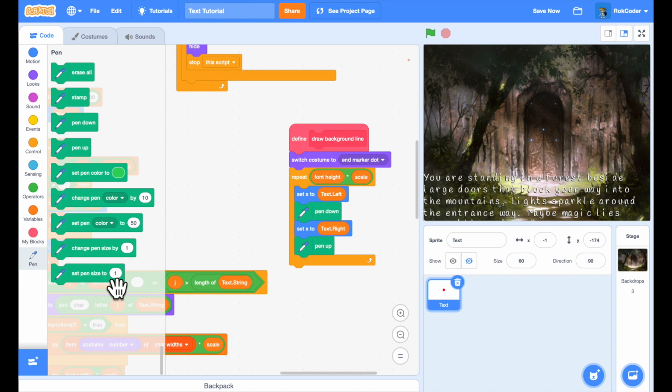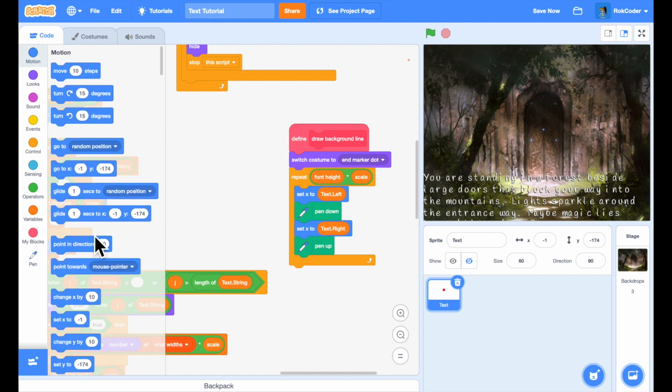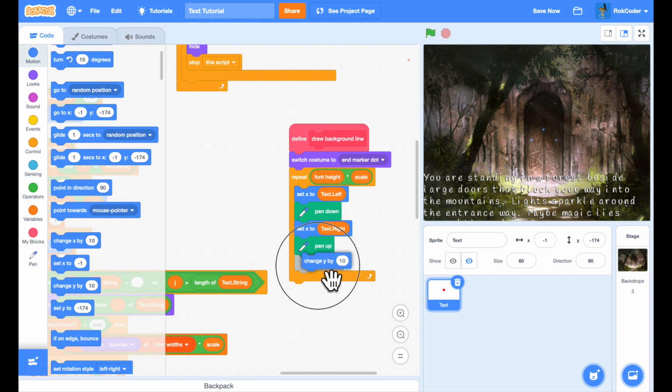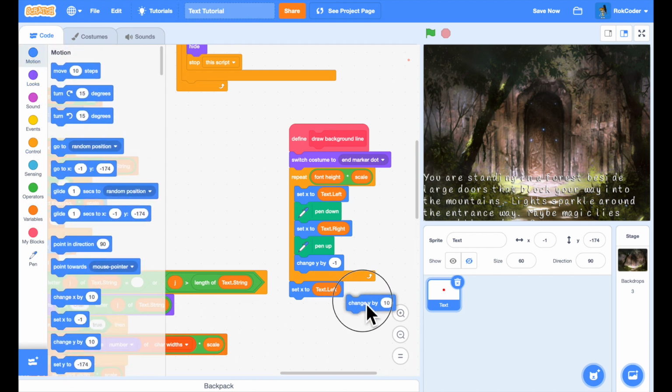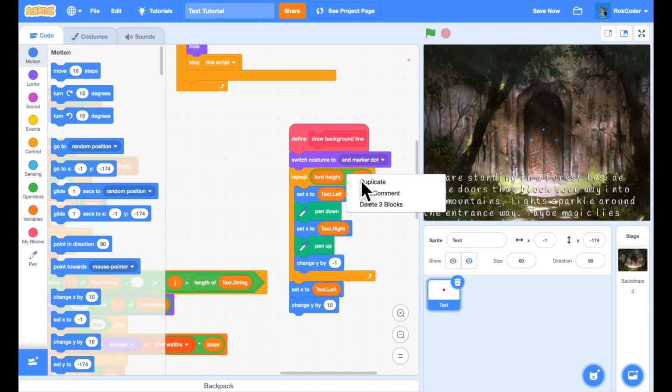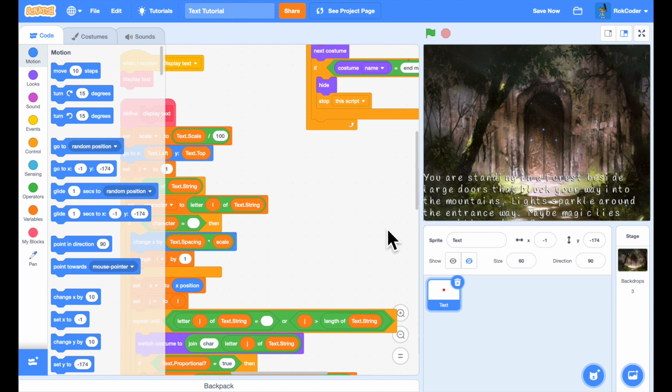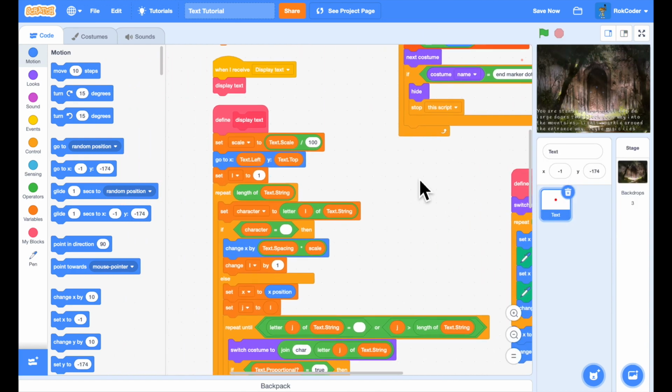So when I've finished drawing a line across, I'm going to move the pen down by a pixel so that it's doing a block behind the entire line of font. When it's got to the end, I'll set the X back to the left hand side. And I'll move the pen position back up again, so it'll be back where it started. So change Y. It's moved down this many pixels. It wants to move back up that many pixels. And that code will draw a line. I need to set the color. I need to set the size. I'll do that over here in display text.